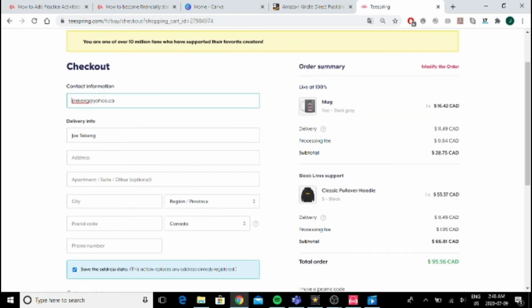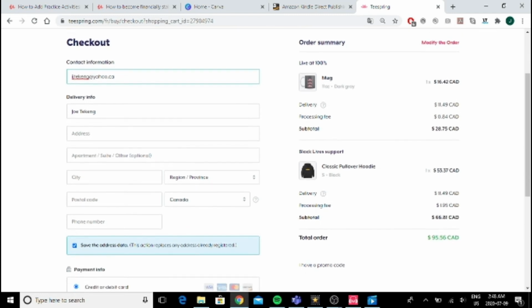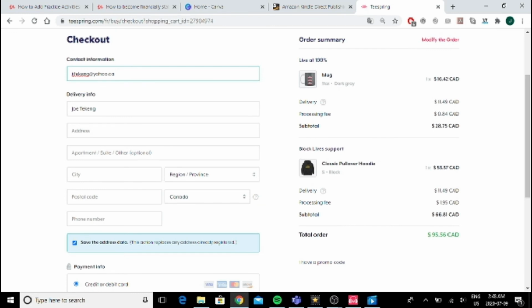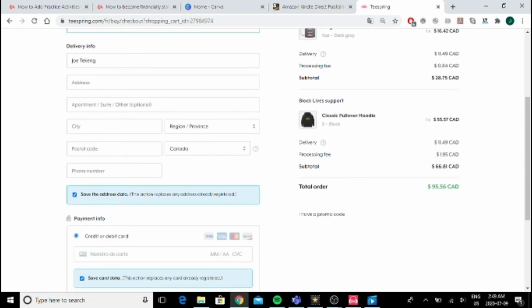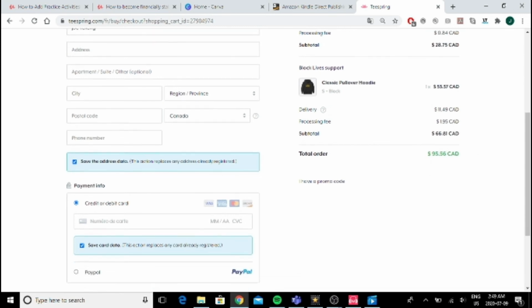Here is the problem. The delivery cost in Canadian dollars is $11.49 for delivery. So keep in mind, this is Canadian dollars. The Canadian dollar sucks. So here's the price of the item. This is the delivery fee, processing fee. This is the subtotal of what the person will be paying. And then normally, blah, blah, blah. If you have a promo code, you add that promo code down here. It'll adjust the price for them.